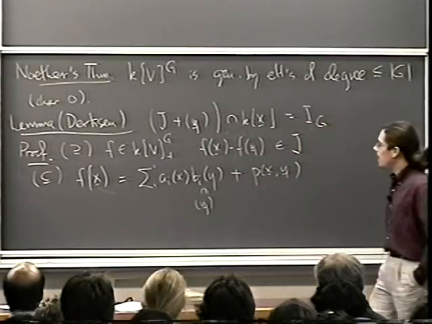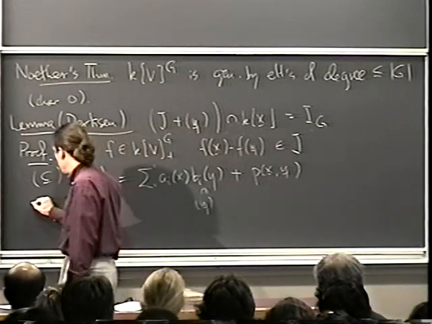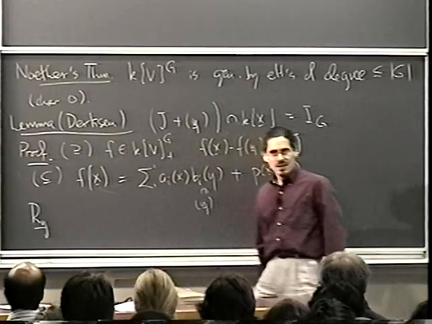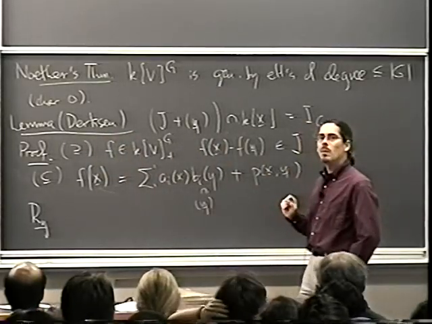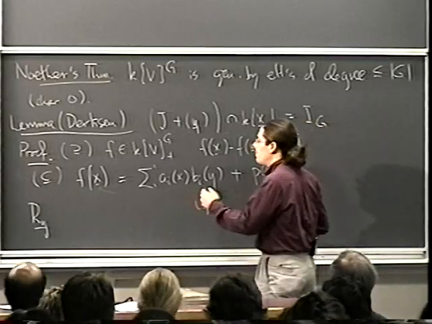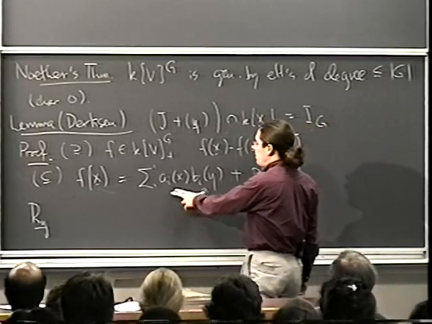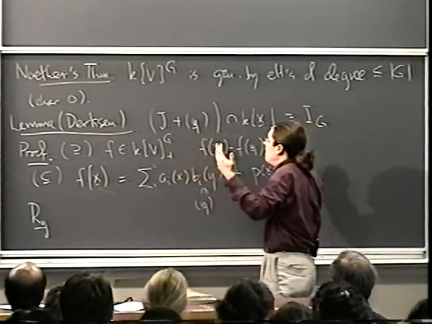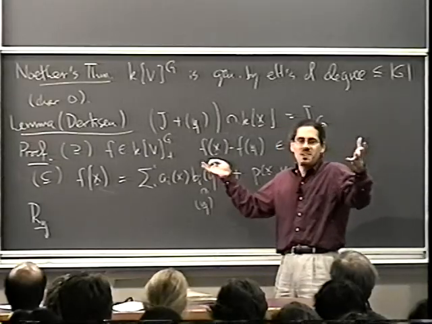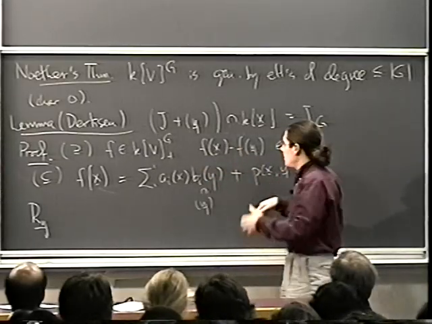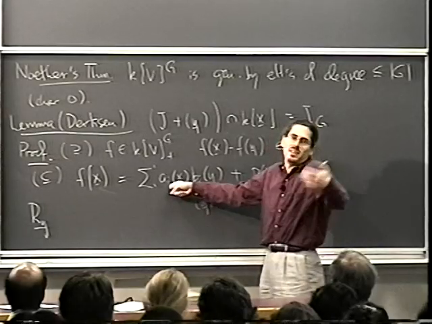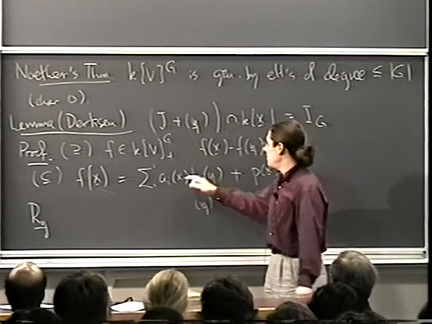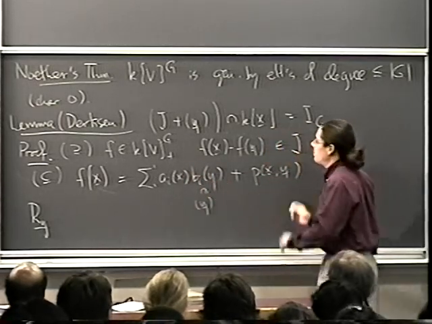Okay? And now here's the clever idea of Dirksen's. Let's apply the Reynolds operator to this, but let's do it in the y's only. Oh, for example, I could write this as a linear combination of, I mean, the ideal generated by the y's, for example, is spanned by all monomials in the x's and y's that happen to be divisible by some y. If I wanted to, I could actually take this to be a sum of monomials in x times monomials in y that aren't constant, with some coefficients. So it's easy to separate the variables.